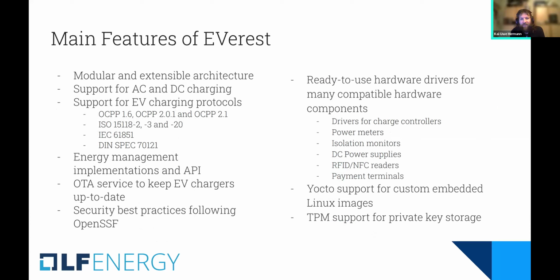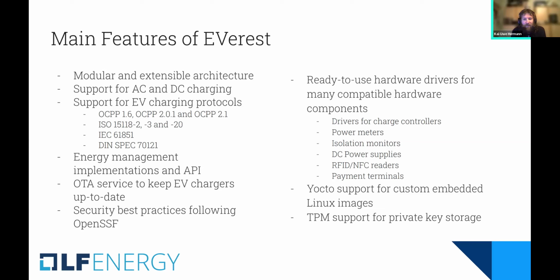On the car communication side, we cover everything from ISO 15118-2 and -20 back to the DIN SPEC 70121.